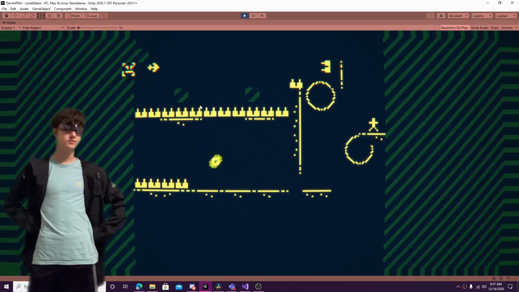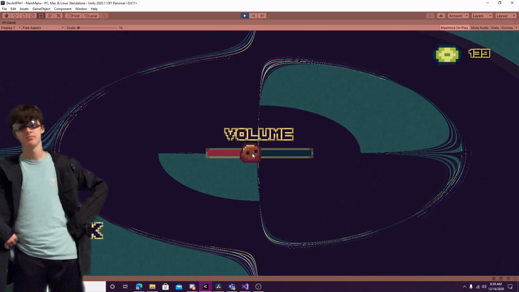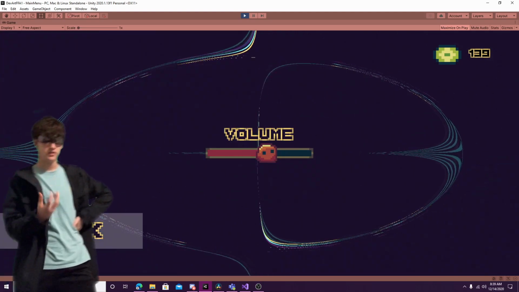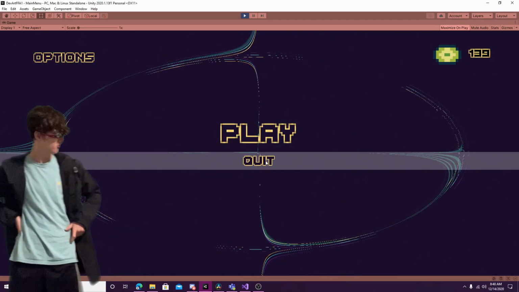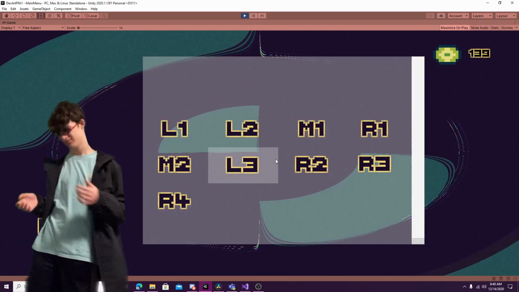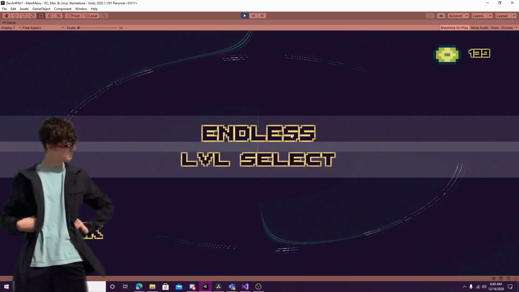Oh yeah, there's a main menu now, so from here you can access the options where you can change the volume and stuff. That's about it, that's the only option. I don't know why I used that sprite, but it looked good for a volume slider, so you know I had to yoink it. So I can quit the game obviously, but let's hit play. From here I can jump right into endless mode or hop into the level select menu where I can choose what level I want to play. Now that's the basic game finished.